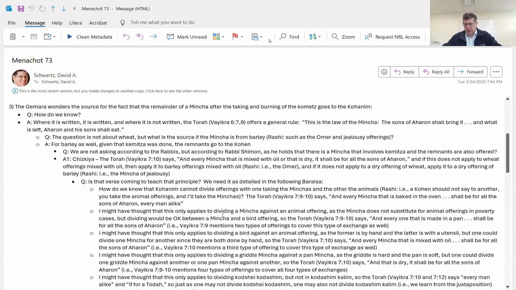Menachot keneged zvachim shelo. Now I might have thought that the limitation was only a mincha against animal offerings shelo kamu takteim bedalot, because you can never offer a mincha offering instead of an animal offering, right? Even when you have somebody who's very poor and they're changing from an animal offering to something less, the first thing that you change to is a bird offering. And only after you go to the bird offering, then do you go down to the mincha offering. You don't go directly from an animal offering to a mincha offering.